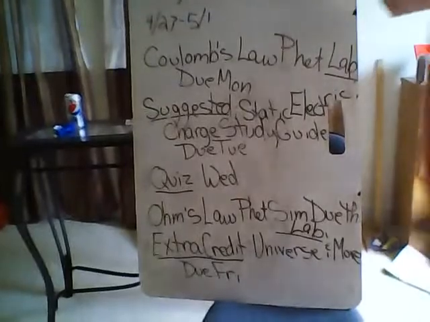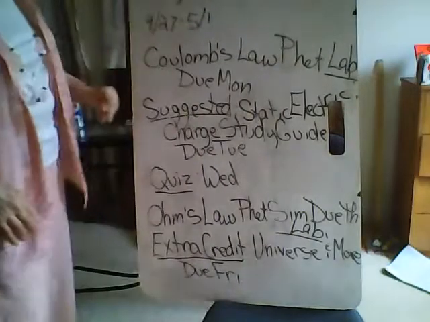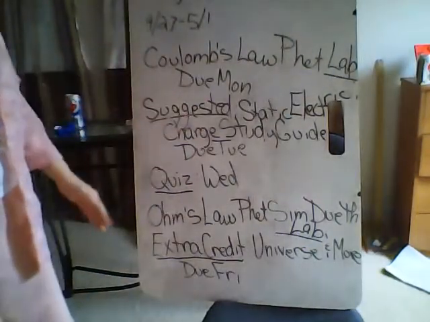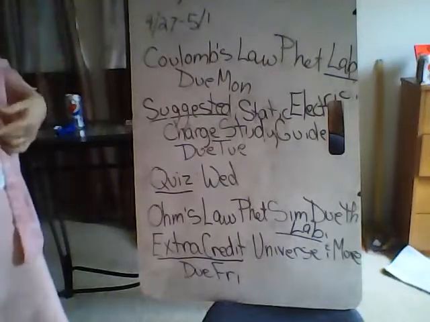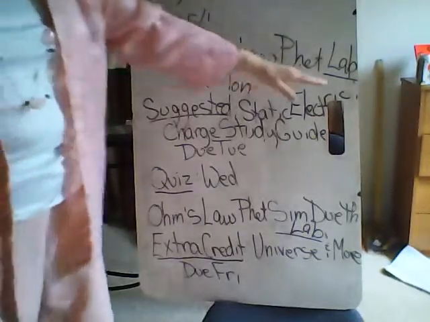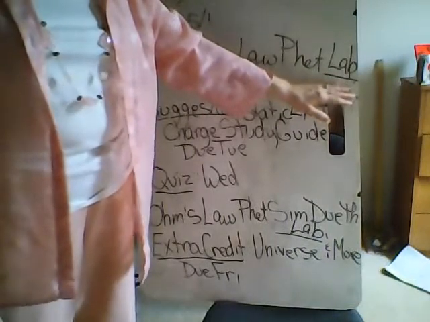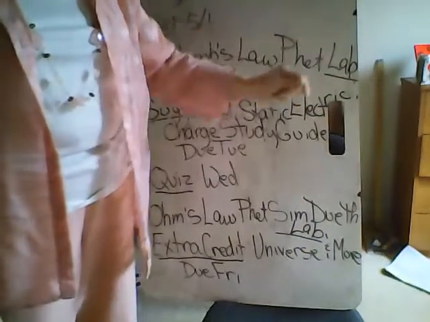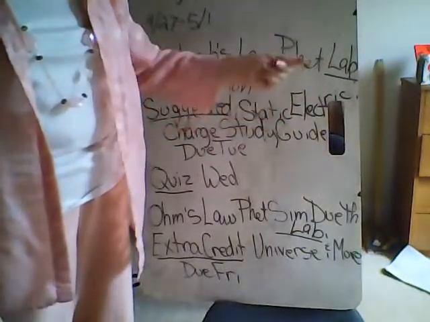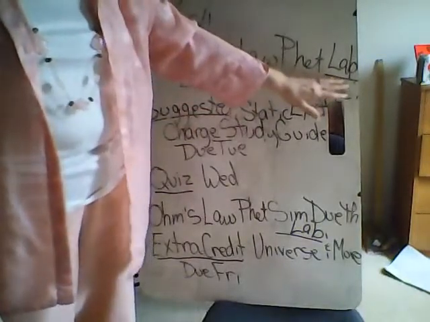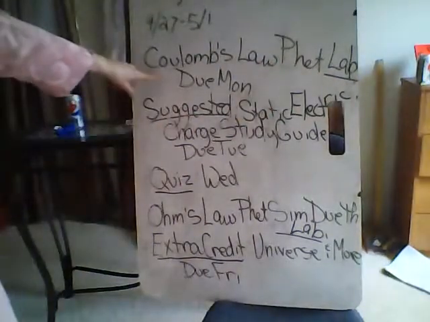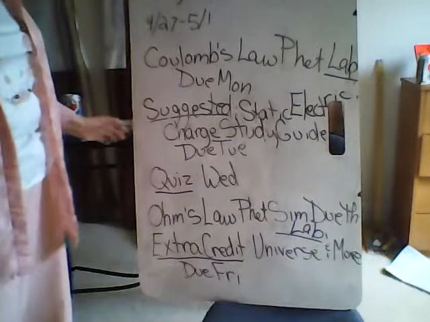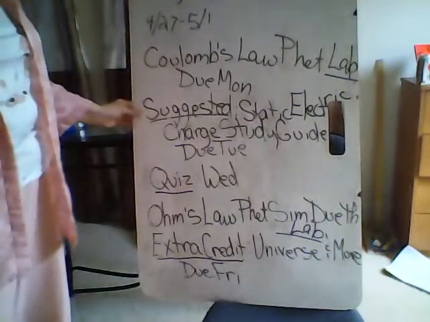Okay, so what's happening this week, the 27th to May 1st? Coulomb's Law PhET Lab, that was due on Monday. I'm still learning about this remote learning thing, so I'm beginning to label what type of assignment it is, so that you can decide, I don't have time to do all the assignments, let me do these 3. So this is a lab, you should do that one. That was due Monday. Suggested. So this counts as an assignment. It doesn't count against you if it says suggested, if you do not do it.